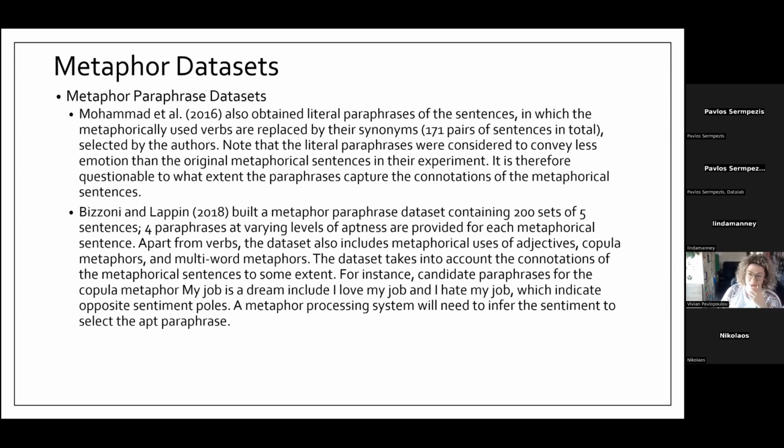Okay, for example, candidate paraphrases for "my job is a dream," which is a copula metaphor, include "I love my job" and "I hate my job," which are opposite sentiment poles. And the conclusion from that was that any metaphor processing system should be able to infer the sentiment to select the apt paraphrase.